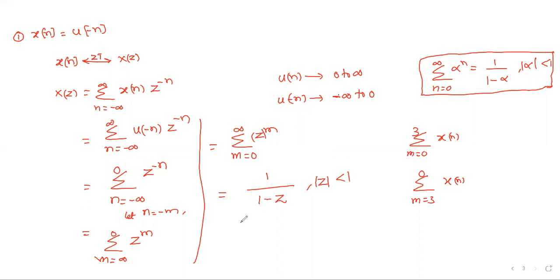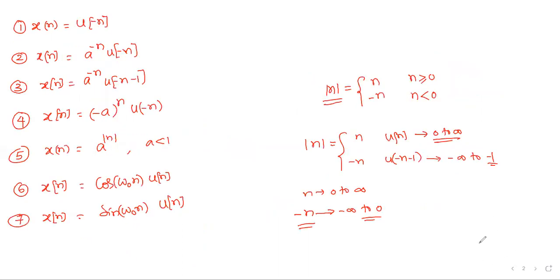So this is also one more important problem in the z transform. If you want to extend like this also, you can write m equal to 0, that is 1, m equal to 1, z, m equal to 2, z square, plus and so on. So it is in a GP, right, geometric progression. The sum of the infinite series will be 1 by 1 minus z, right? So this is the first solution.